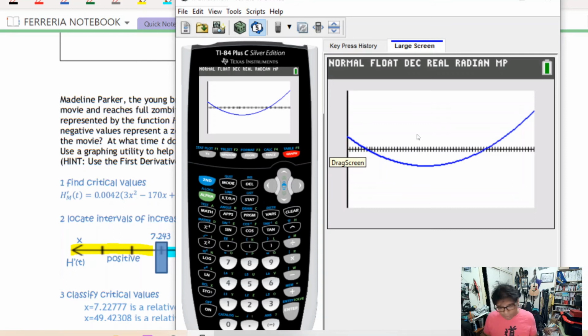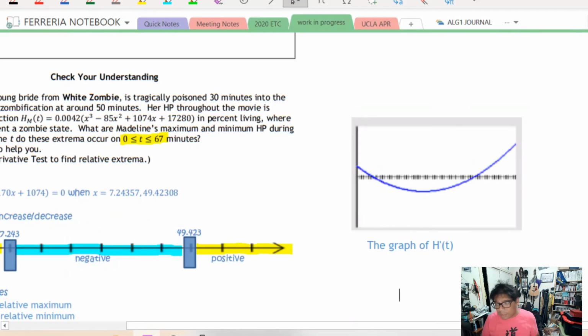So let's put this on the screen. We are looking at the graph of h prime of t. I've just changed it to t to help us out. In this part right here, and this part over here on the right, h prime of t is greater than 0 because the y-coordinates are positive. If the y-coordinates are the same thing as h prime, that means h prime is positive. Likewise, in this central section right here, h prime is less than 0.